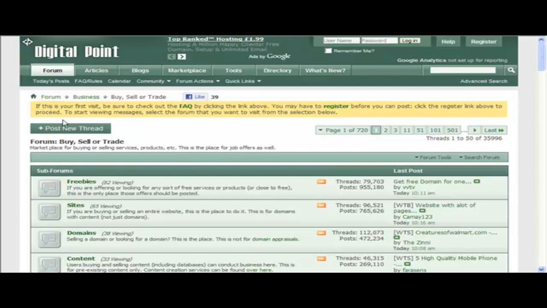So what you can do is post a thread saying that you want to buy. Now, if you're selling something here, you can see these two posts here. It has a WTS and a WTB. If you want to hire somebody, you put WTB, want to buy, and you put something like want to buy link wheel creation services. And what it will do is that people will answer you. You'll get deluged with people wanting to do it, with varying levels of skill. So you have to set your criteria and say, well, don't give the amount you're willing to pay.